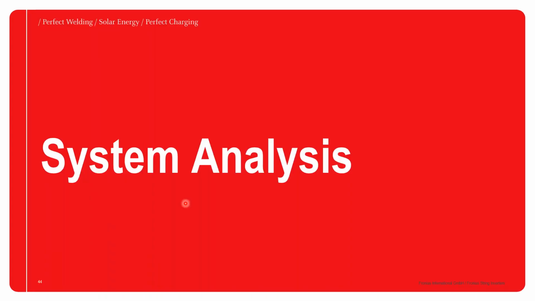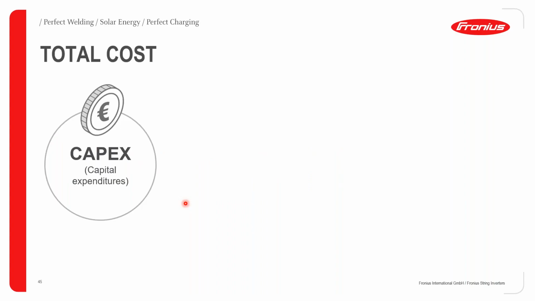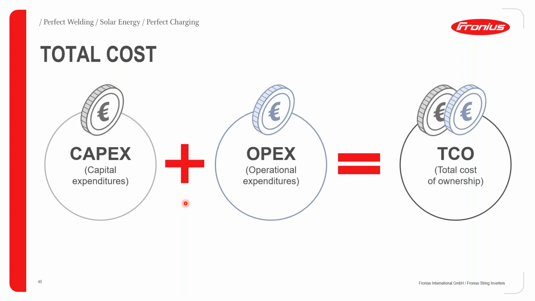So let's take a brief look at system analysis. Most importantly, how efficient and how productive your system would be also depends on the cost. In fact, it's actually a major factor. And we know that when we're dealing with costs, it comes with other components. So the total cost of ownership of any particular installation comes with Capex and Opex, that is capital expenditure and operational expenditure. And these two expenditures can actually be minimized by the use of our inverters.